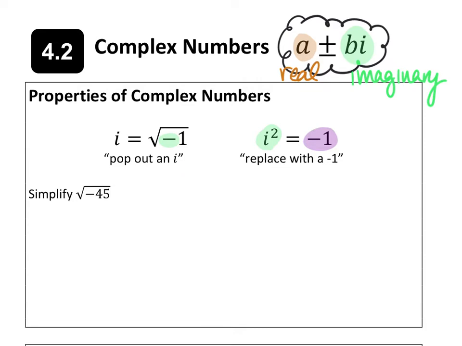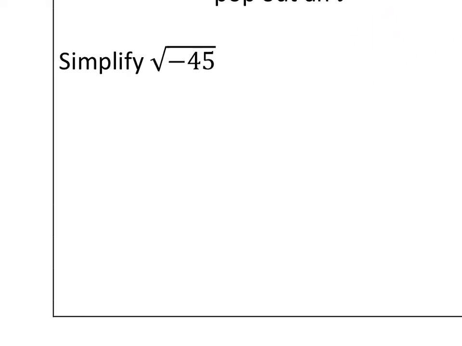The rest of the numbers in that square root, you're going to treat like the lesson we had on square roots. So if we wanted to simplify square root of -45, first thing you do, because you notice there's a negative underneath the square root, underneath, not in front of, underneath, you're going to highlight it or circle it, and you're going to draw a little arrow, and popping out of it is going to be the letter I for imaginary numbers. We know this. That's the fact about imaginary numbers, that if you take the square root of a negative number, it's imaginary. Because you can't take the square root of a negative number.